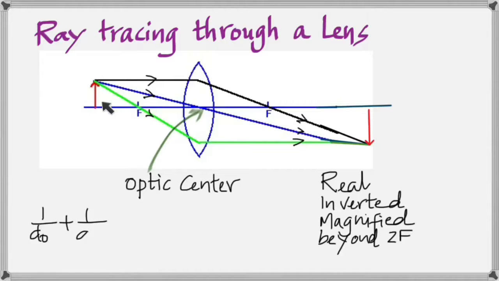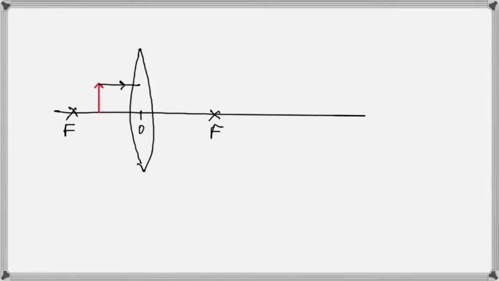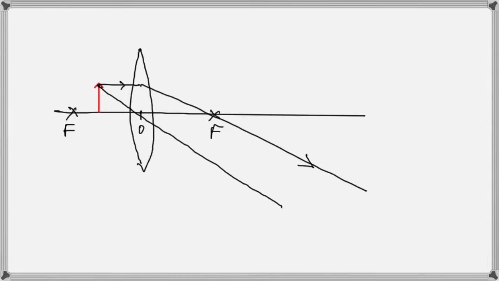What happens if I move the object closer? Can somebody draw a diagram? Not somebody, everybody. Try to put the object here, inside the focal point, get the image for me. I'll give you 3 minutes. Parallel, what happens? It goes through the focal point. So draw through the focal point. And then you only need 2. So if you draw the second one through the optic center, that's better. You see that it has to go without bending. And now you see that they're not going to meet.